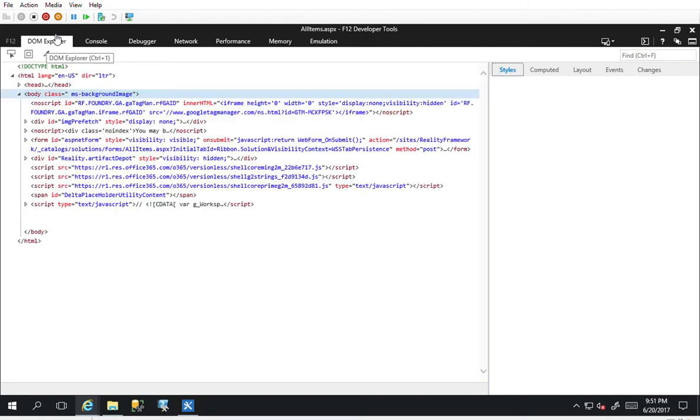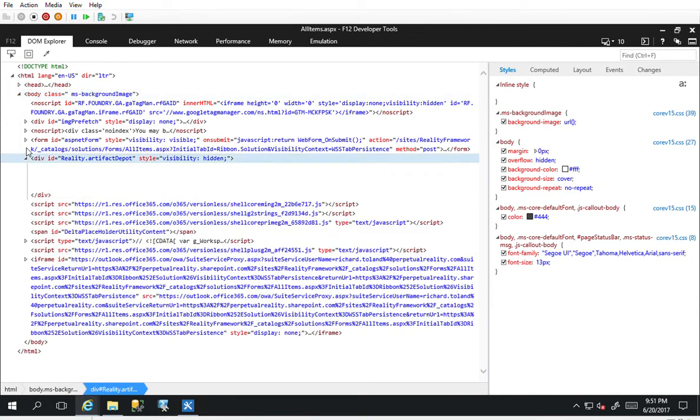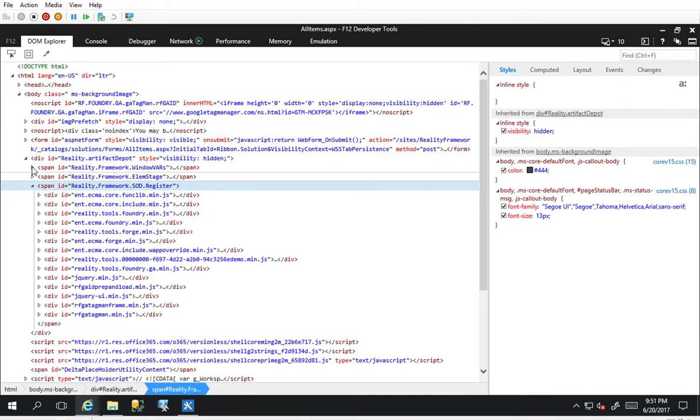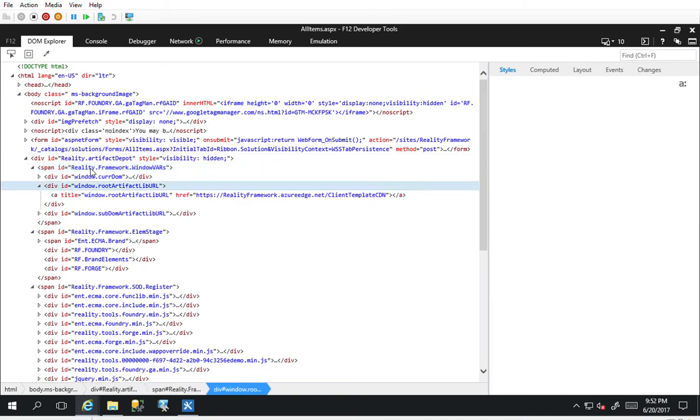The Reality Framework is going to register several scripts that it's leveraging in a section of the DOM that it builds for itself, one here called Reality Artifact Repo Depot. It leverages this as a hidden div section where it will build some form elements, some page elements, some styles in JavaScript, HTML5, CSS3 compliant components. A lot of those activities are going to go into the DOM here, but it's a good trigger for you to know that it has been built correctly. What you'll look for is in this Reality Artifact Depot. Jump down to the root artifact URL library.